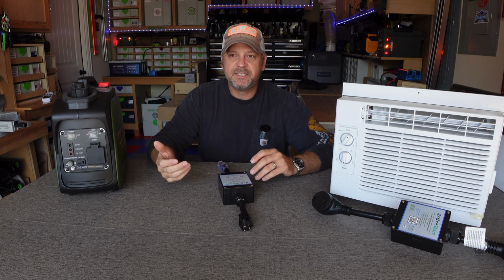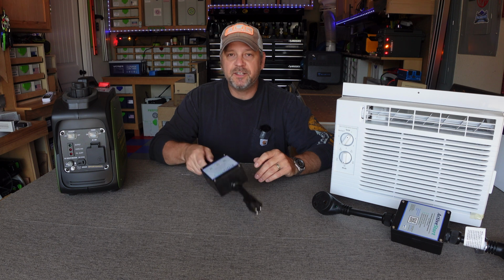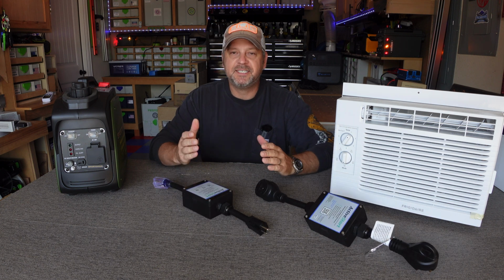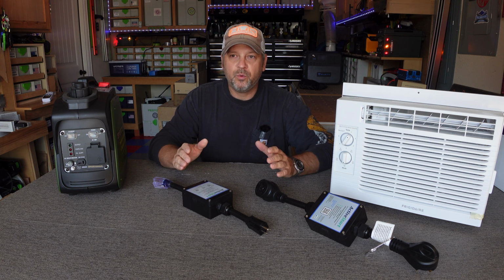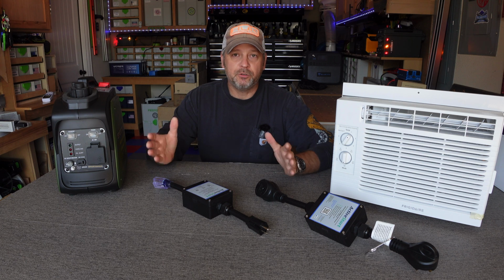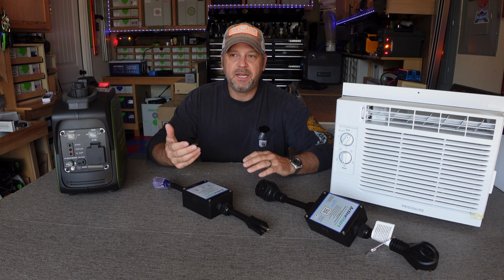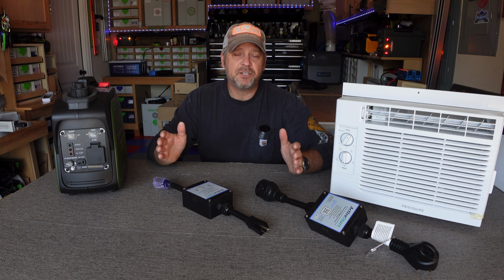Typically in RV units, I see a lot of videos running a Honda EU 2200 trying to run a 13 or 14 BTU air conditioning unit. And that's where this would come in, or the 30 amp version would come in very beneficial, because that's a pretty standard setup for a lot of RVers, between 10 to 15 BTU roof-mounted AC units and a little Honda EU 2200 or 2200i. That's a pretty popular little generator. It'll definitely run the AC unit once it gets up to speed, but it's that initial first surge of current that sometimes that generator has a hard time keeping up with.